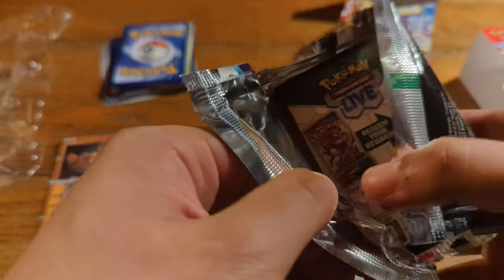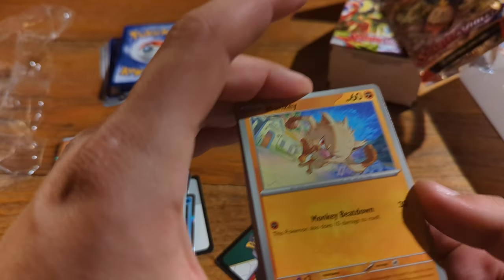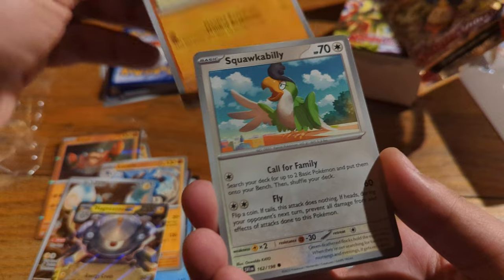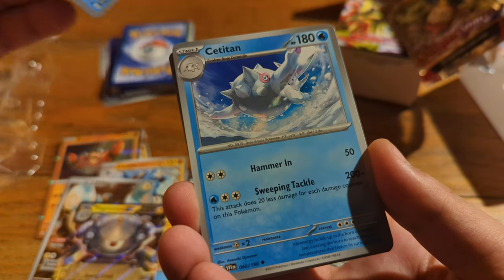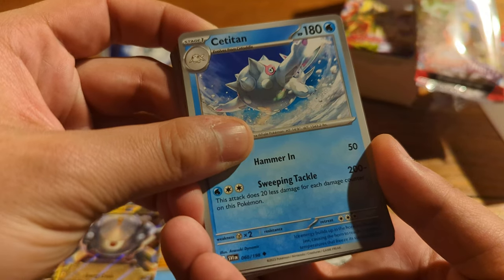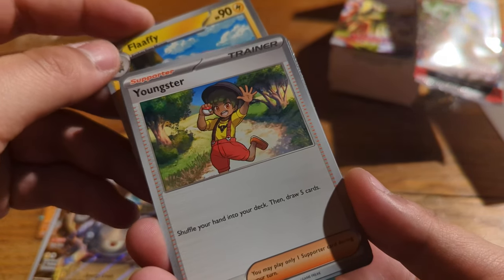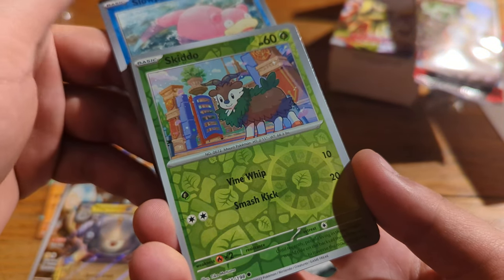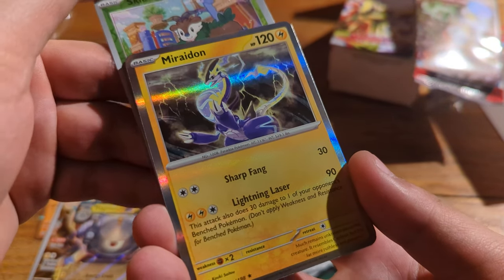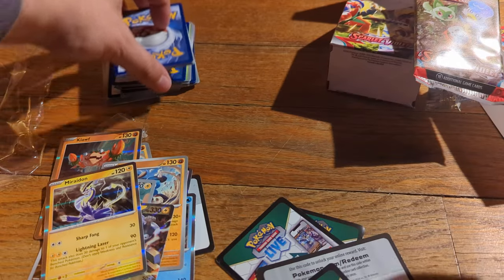Let's give you the code card. And dark energy. Ooh. Mankey. Mankey the Mankey. We got Squawkle Baby, Squawkabilly, Capsakid, Amalurlum. Ooh, Sentitan. Flaffy. Oh, God, nice. Such a good card. Such a good one. Into Youngster. Nice. Slowpoke. Okay, I'll take it. Ooh, Skidoo. Nice. And a Maridon. Okay. Okay. We'll take it. Yeah, I can't complain.